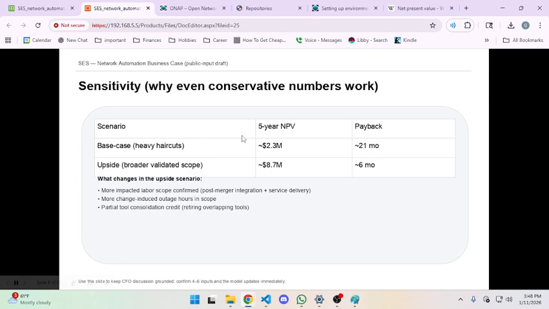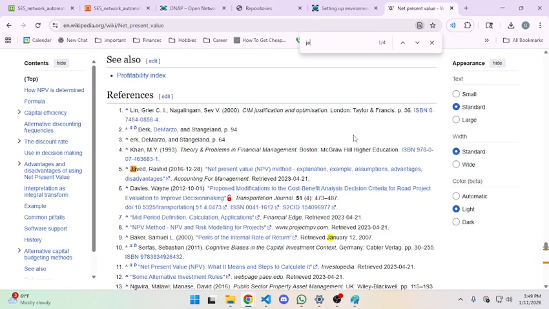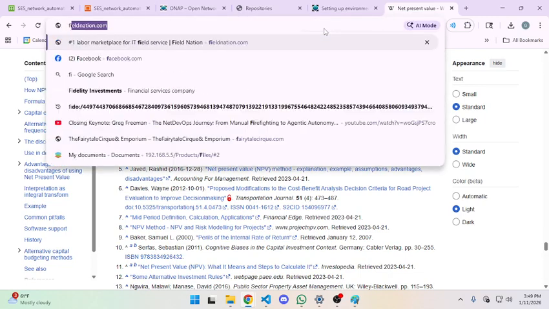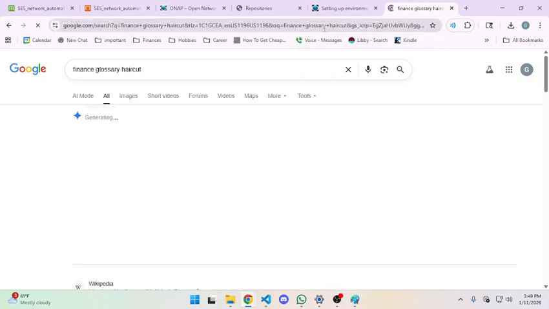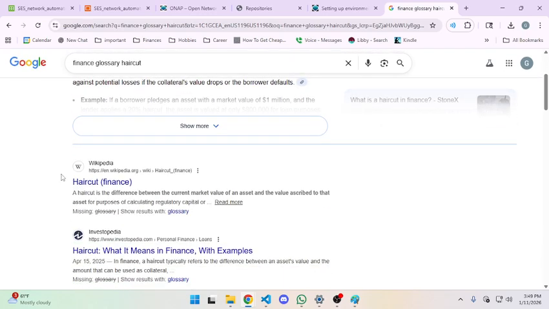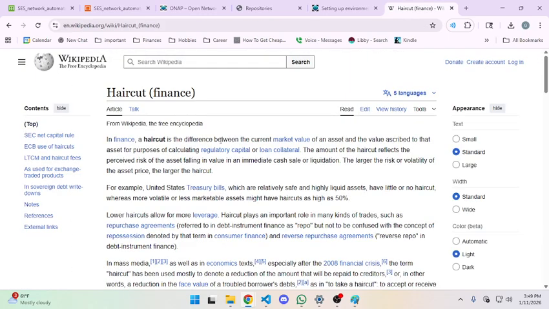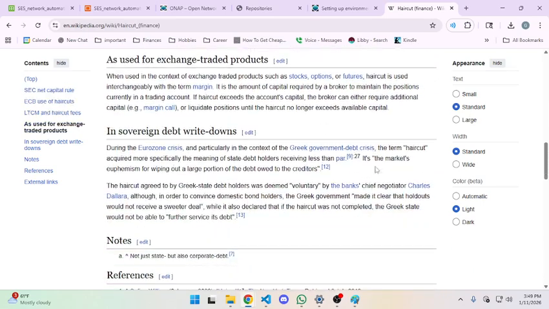Exactly. That sums it up pretty well. So just to clarify a couple of those terms, when we say haircut, that just means we're using a more conservative number. We're basically trimming down the estimated benefits, so we're not being overly optimistic. It's like a buffer to make sure the projections are realistic. And yeah, the overall idea is that even though you have that initial cost up front, you start seeing returns pretty quickly. And by around that 21-month mark, you break even. And over 5 years, you're looking at a solid net present value. Of course, we can scale all those numbers down to match a more modest automation target if that feels more realistic. That's the general shape of it. Initial investment, relatively quick payback, and then long-term savings. So I think you got the gist of it. Let's go from there.